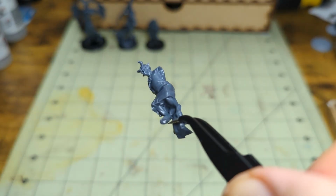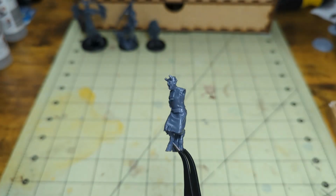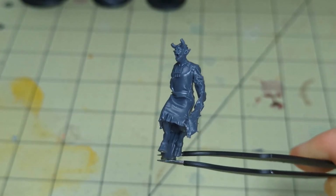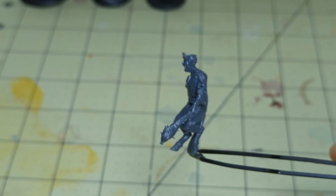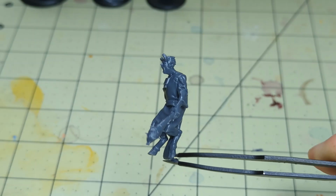It'll make a lot more sense when you have them all in front of you. It's kind of hard to show with the camera I have. Alright, A3 is the left arm and A4 is the right arm. Okay, here's A3 attached. There's no tooth and groove to give you a good idea of what the angle is supposed to be on it. Just wiggle it around until it feels right to you.